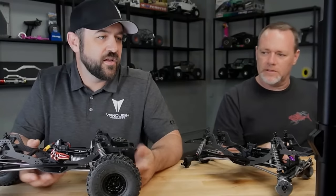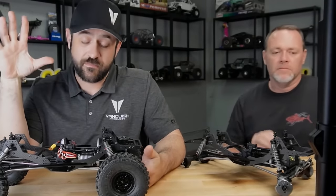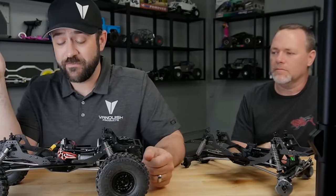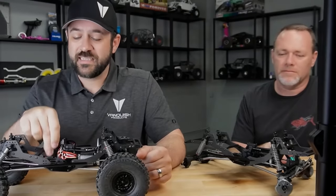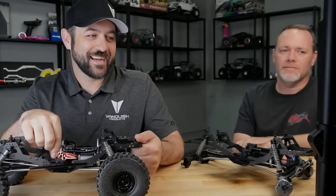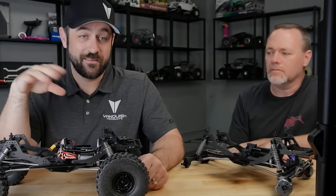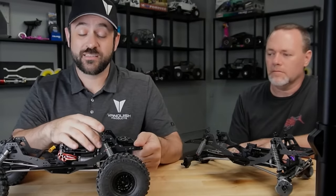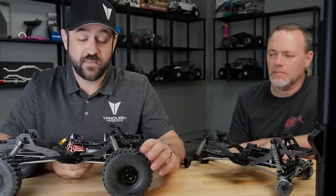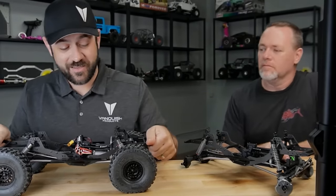About servo and dig: since class two doesn't allow dig, this skid plate is super low profile — it gets the transmission as low as possible. This won't run the VFD dig without additional modification. We contacted some guys like Brazen early on to get them trucks and option stuff. We'd rather have those guys on board making option parts or a chassis for the truck — we'd rather work with people. People love options, and those guys are going to see stuff and make stuff.